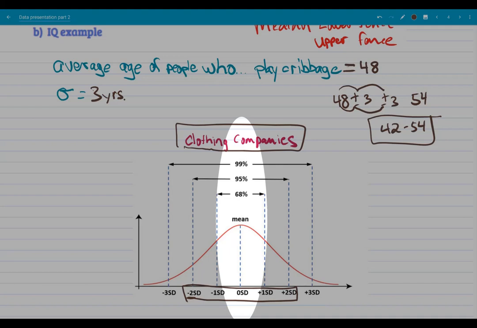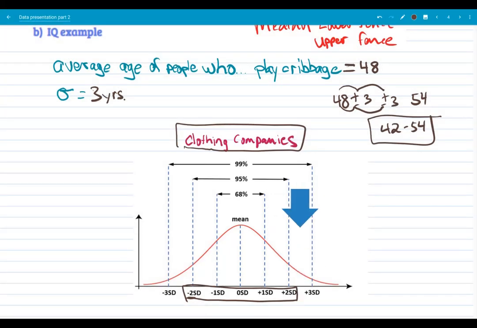Just one standard deviation up from the mean or down from the mean. These might be bigger people on the right. These might be smaller people on the left. The average height for a man in America is like 5'10" or 11. For a woman, it's about 5'7" or 8. And they design the clothes accordingly.